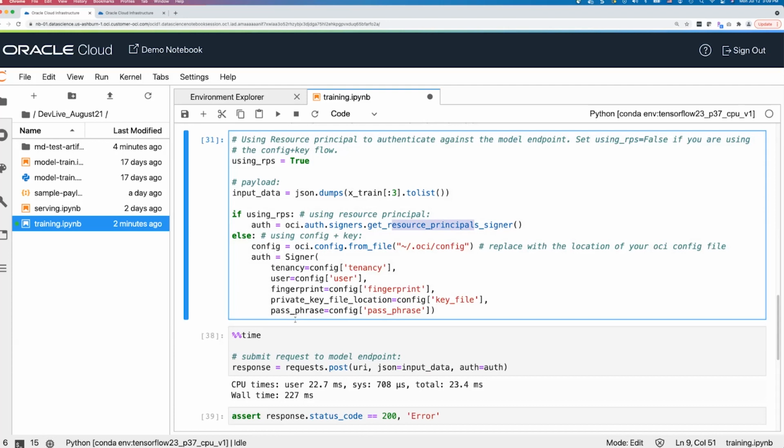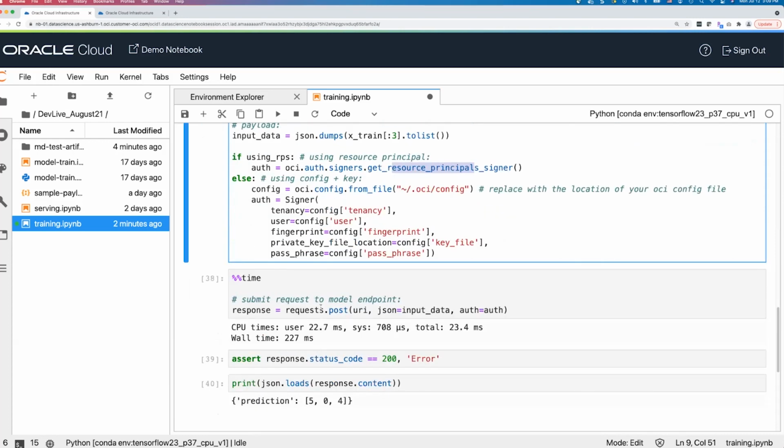So just create the signer you need, and then simply use a post call using the requests library with your input data in JSON format. You can use other types of MIME types if your model endpoints support that as well. In this case, it's a very simple use case: small images, 28 by 28 pixels. So a JSON payload is perfectly fine. And so that really covers the story here.